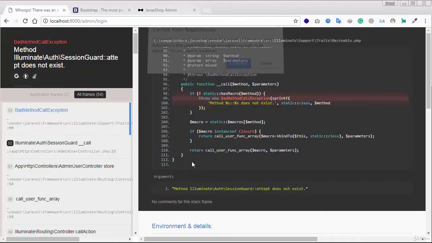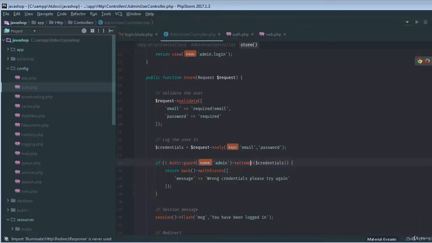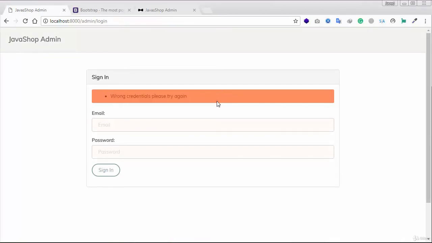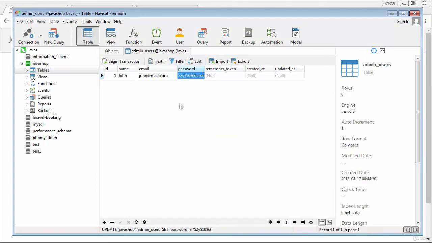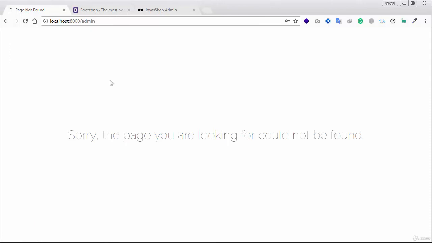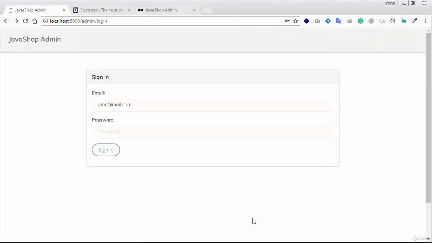So if I reload the page again, oh, let me solve this real quick. Okay, and if you reload the page again you see wrong credentials, please try again. So we need to add the right credentials. I just entered this email and the password in the form of secret, the bcrypt form, right? Okay, this is now good, and it is redirecting us back to admin, and there is no page. So that means you have been logged in, and congratulations, your guard and login work.